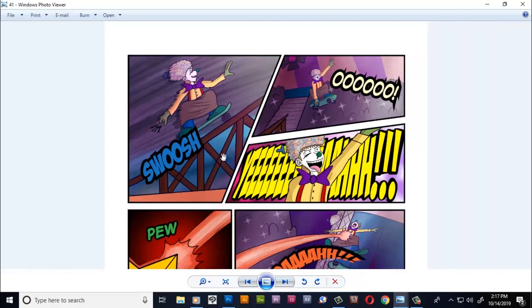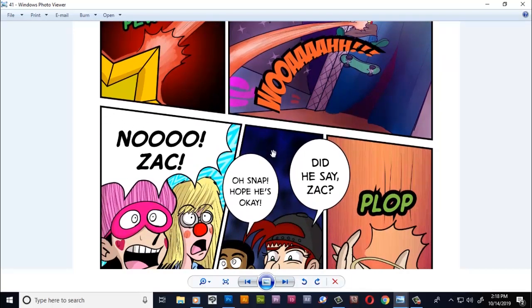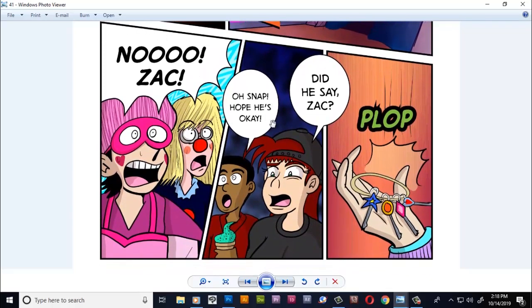So right here, he almost escapes. But right here, Starla shoots a beam out of her... I gotta do the sound effects. Whoa! Yep, he's falling, flying right out of there. That's a hot laser. And yeah, this is a tiny plot point where the keys just magically fell into her hands.